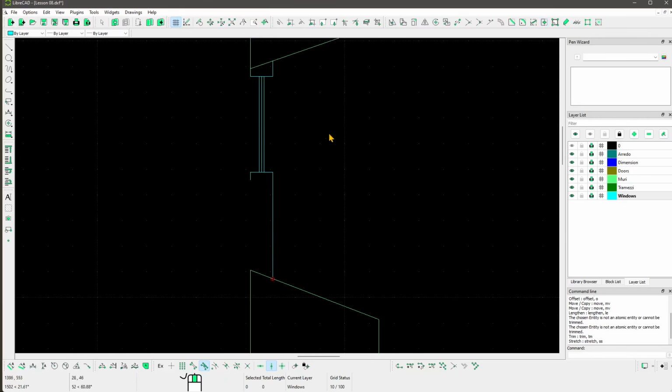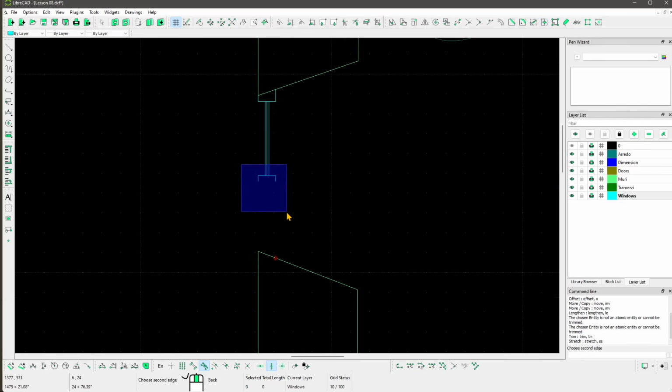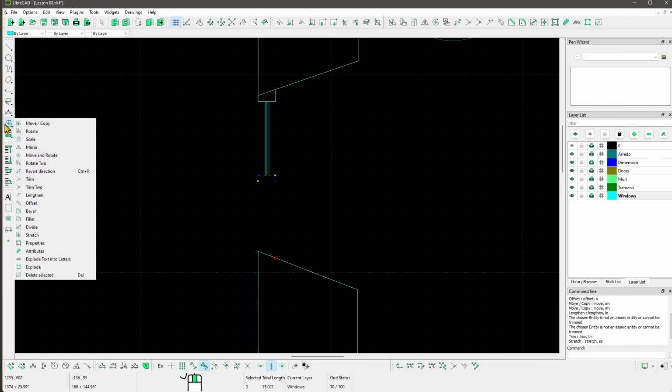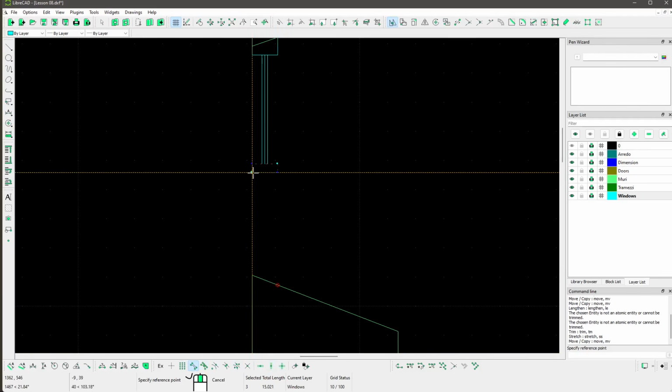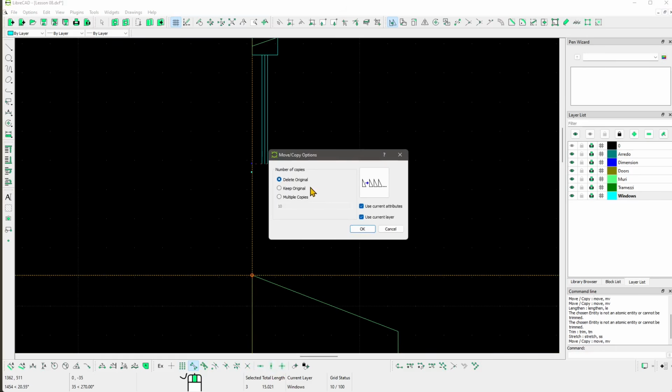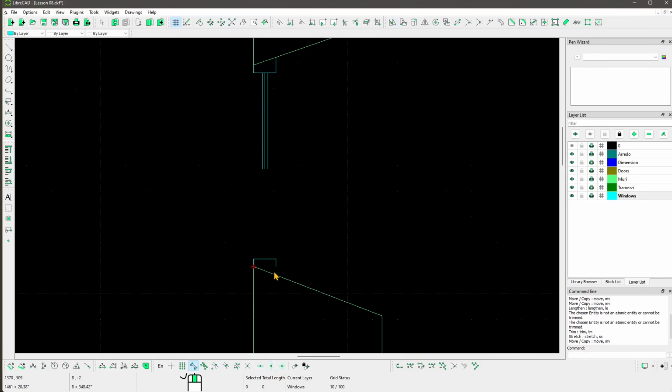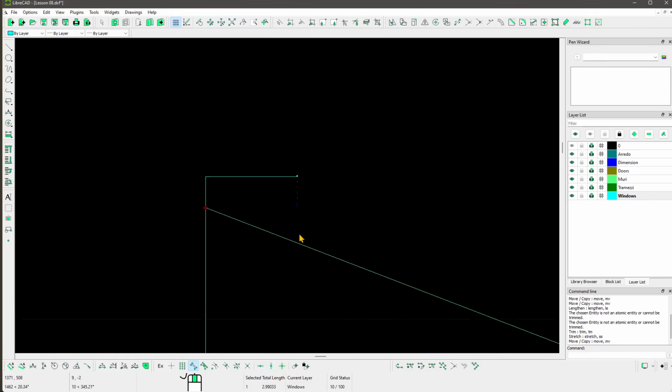And well, but this is not what I intended. I need to first move this. So I'm just gonna move it again with the move tool, using, I want to use that point as a reference. So you can see how many times you need to go in the snaps and fix all of that stuff.